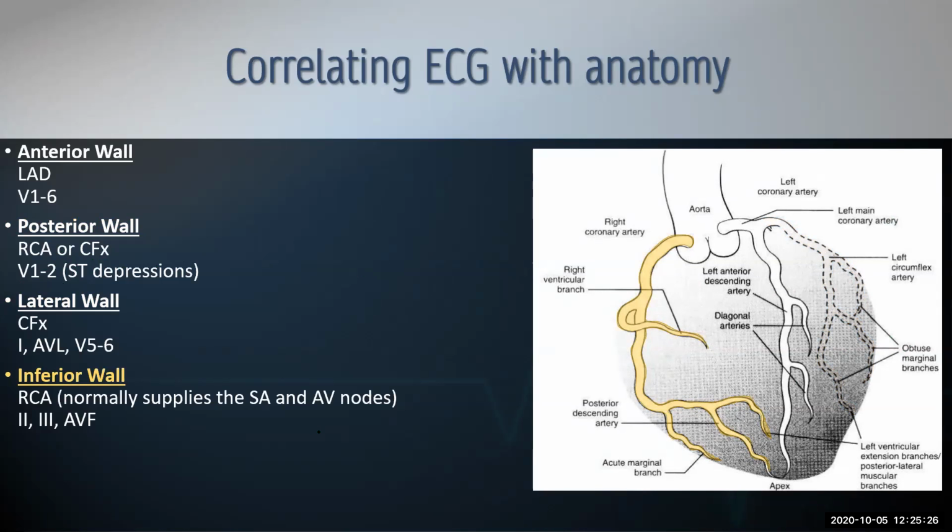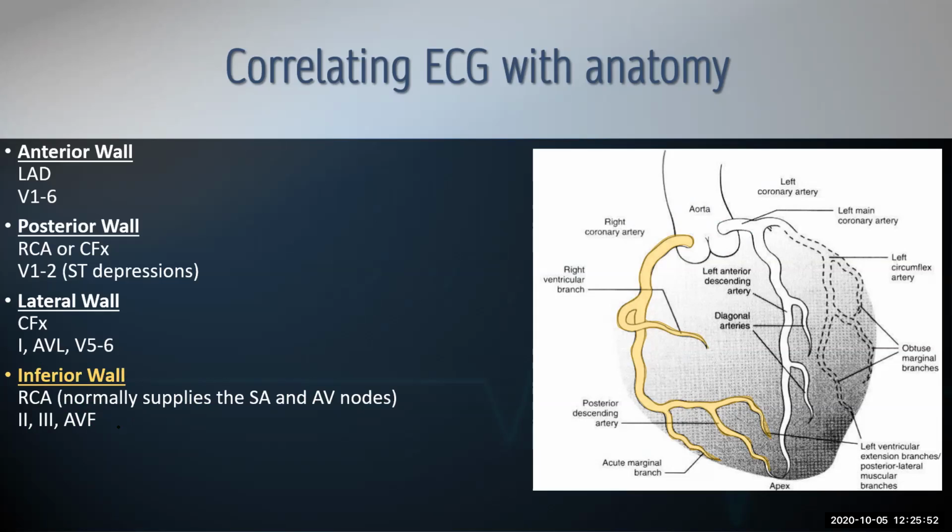And then the inferior wall is going to be, like I said, some part of the RCA that goes all the way down, or you could get a distal portion of the LAD that wraps under it. But that's a smaller percentage. For the most part, people are RCA dominant. And that's going to affect the SA and the AV nodes. And I think this was brought up at that M&M last week: the idea that if there is RCA involvement, then you can see someone go into a complete heart block as a result.